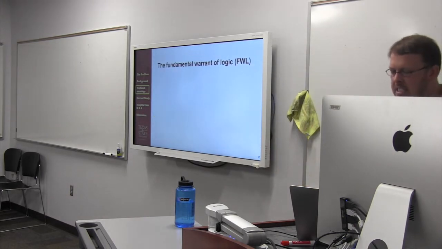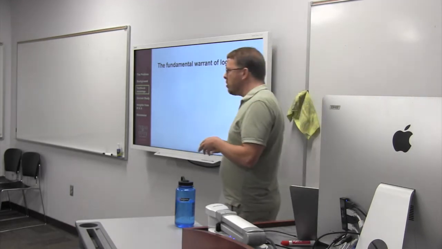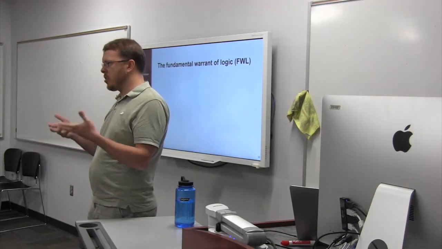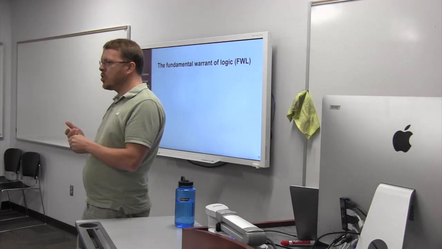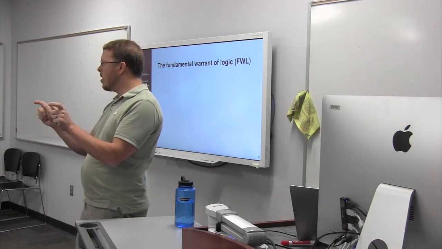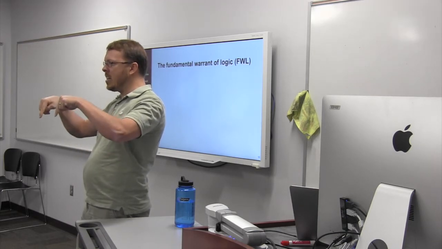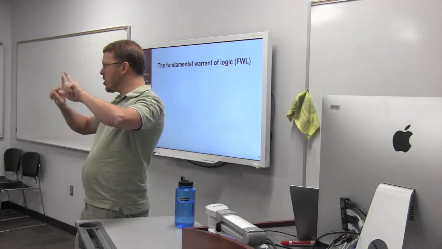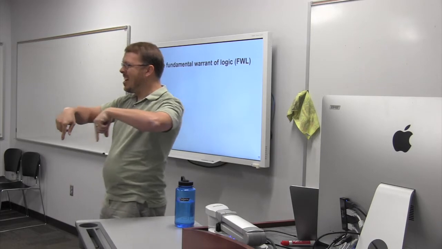So what this is an example of is what I'm calling the fundamental warrant of logic. Logic, by its nature, we assume that we are looking at the form of statements, and we want to know what can we say about the truth and falsehood of statements based only on their form. So as soon as we insert a P and a Q, we are assuming P and Q, whatever they actually mean, is irrelevant to whatever we're doing from here on. And therefore we're generalizing across all the possible values of P and Q.